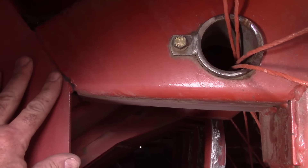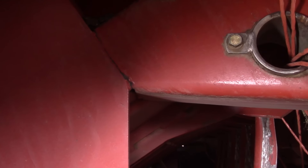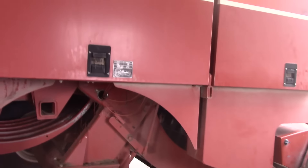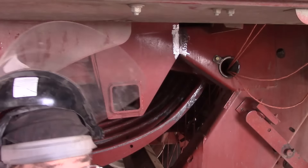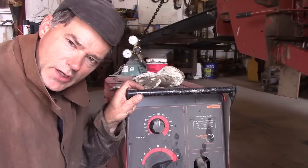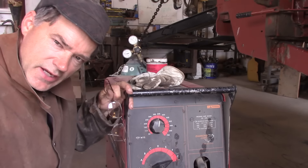So we're going to clean that up, grind it, get a good place to ground, and put a nice hot weld on there. Maybe this won't break again. It's kind of in the middle of the machine where the weight probably puts a lot of stress on the back and starts cracking the weld. We want to catch that before something else breaks. We ground that real good and ground a V-shape in there so it will fill up with the weld and we got nice fresh steel to weld against. We got our PowerMig 200, .045 wire, CO2 argon mix. We're going to crank this thing up and put a good weld on there.